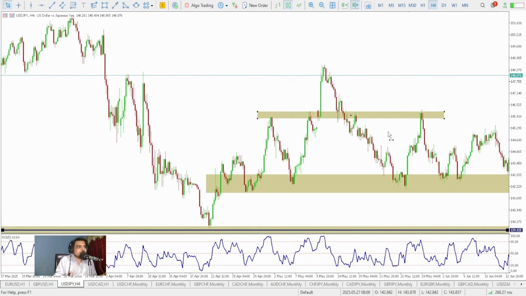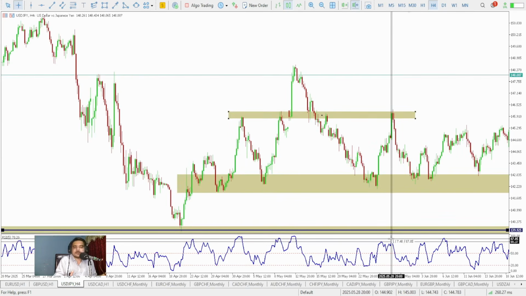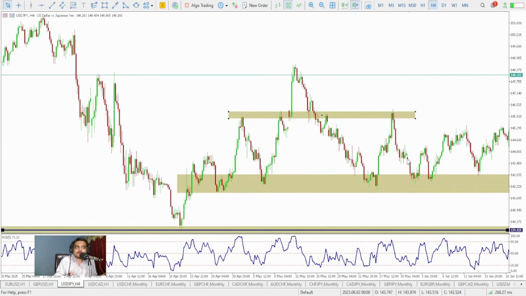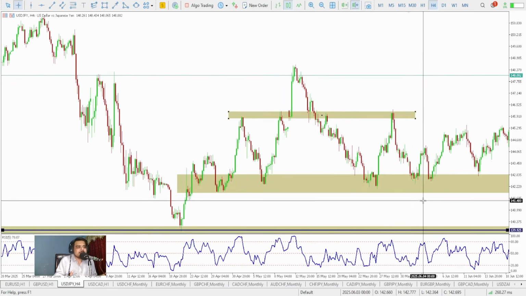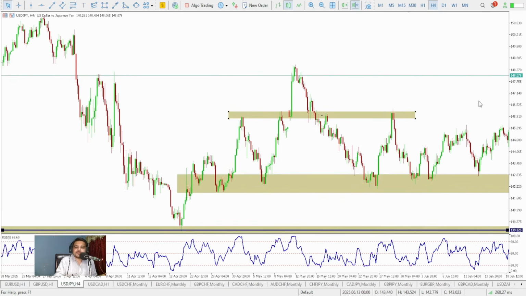When the market went up there and hit this level, look at the RSI, it was above 80. Boom, fantastic sell opportunity. Similarly right here, price was at the support, the market touched 80, and boom, again a very good bullish opportunity. But remember my friends, everything needs patience. Those who have no patience, unfortunately, will find it very hard to make money in the forex market.